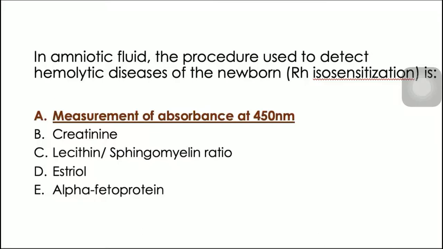Estriol here is the predominant estrogen or the E3 secreted during pregnancy. And again, AFP naman po or alpha-fetoprotein is measured in amniotic fluid to assess naman po neural tube defects wherein dapat po ito ay less than 2 multiple of the median. No? More than or equal to 2 multiple of the median indicates nga neural tube defects such as spina bifida and anencephaly. Okay? But for bilirubin, we have your measurement of absorbance at 450 nanometer. Okay. Next po tayo, enzymology.